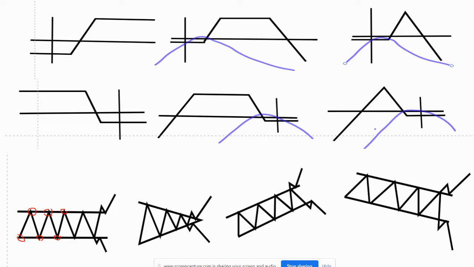Whenever we select two or more resistances, that will form a very good resistance, and on the downside it will form a support. The reason is, at times one day the market has to breach the resistance. So it breached the resistance, made an up move, again came down, took the earlier resistance as support, and now it is making a move. These are called breakout trades. All the breakout trades give a very wild move; it can make a bigger move. There is a reason why I'm trying to explain this.